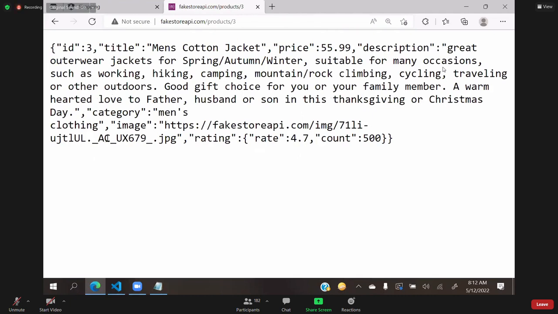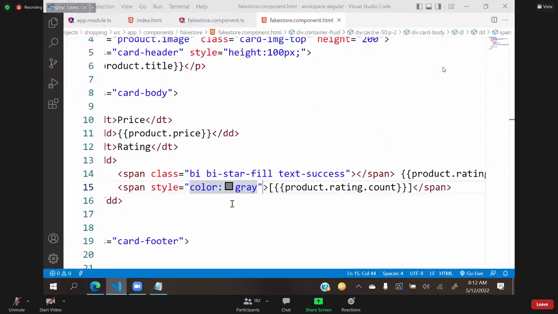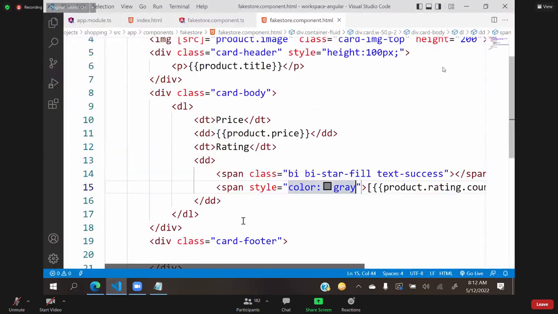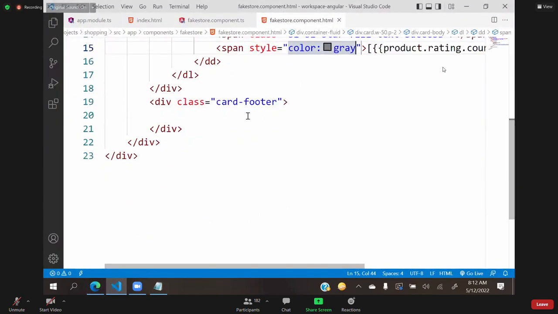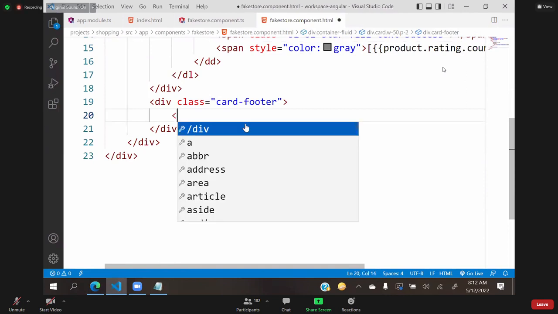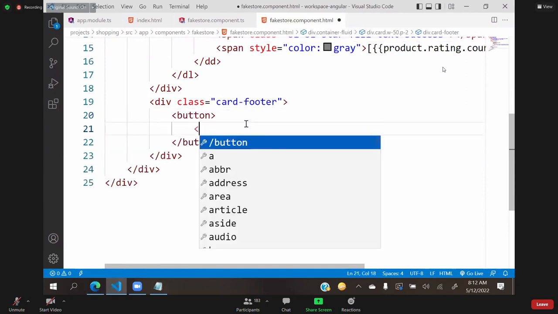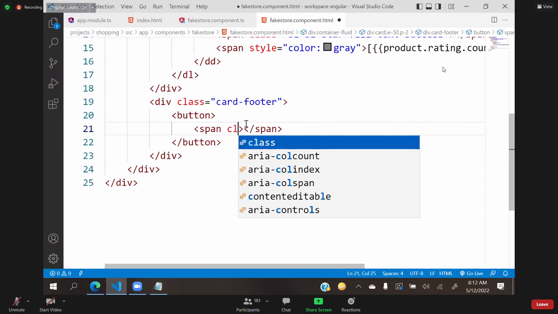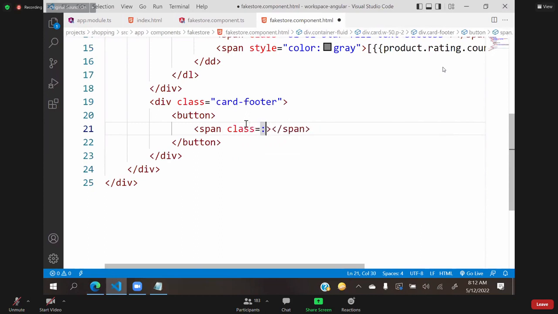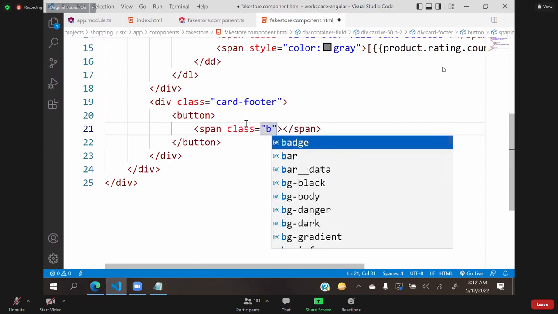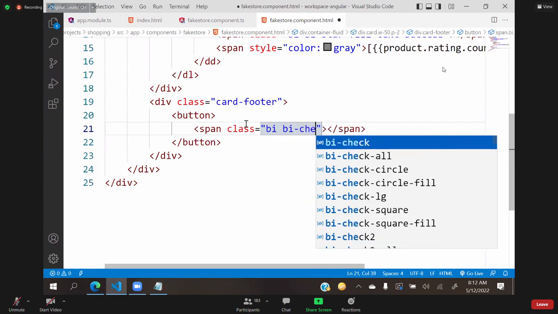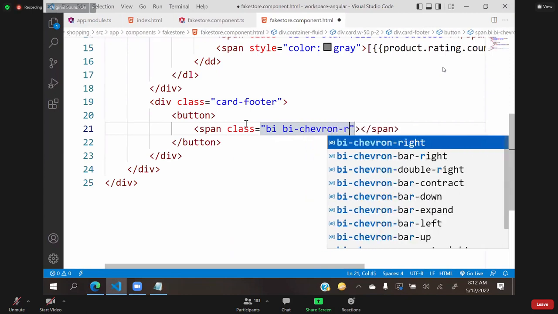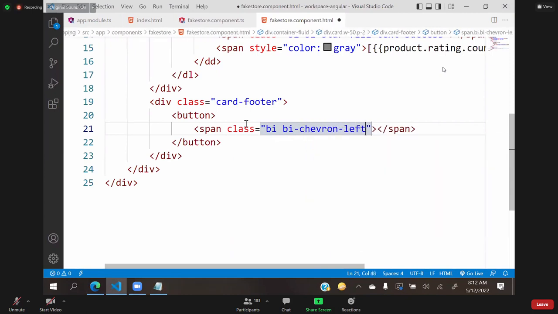Then what I will do is, let's go to the footer. I am adding a button. I will put a span class, and here I will give bi bi-chevron-left.